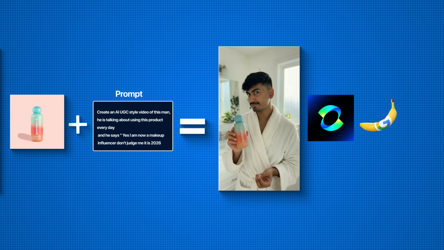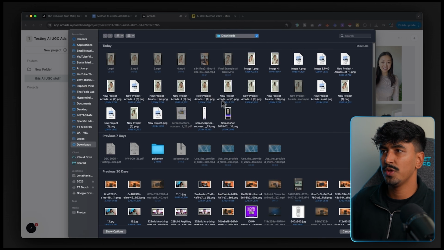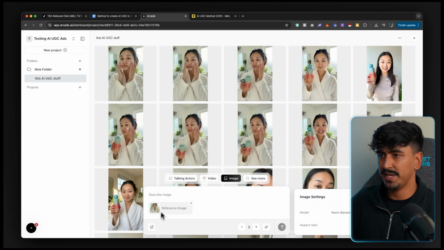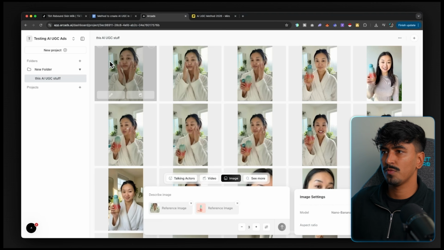Next, we're going to combine our AI character with your product. So inside Arcads, we're going to go back to the image generation. We're then going to take the image that we've just created of our AI character, and also take an image of our product. And then we're just going to give it this prompt.